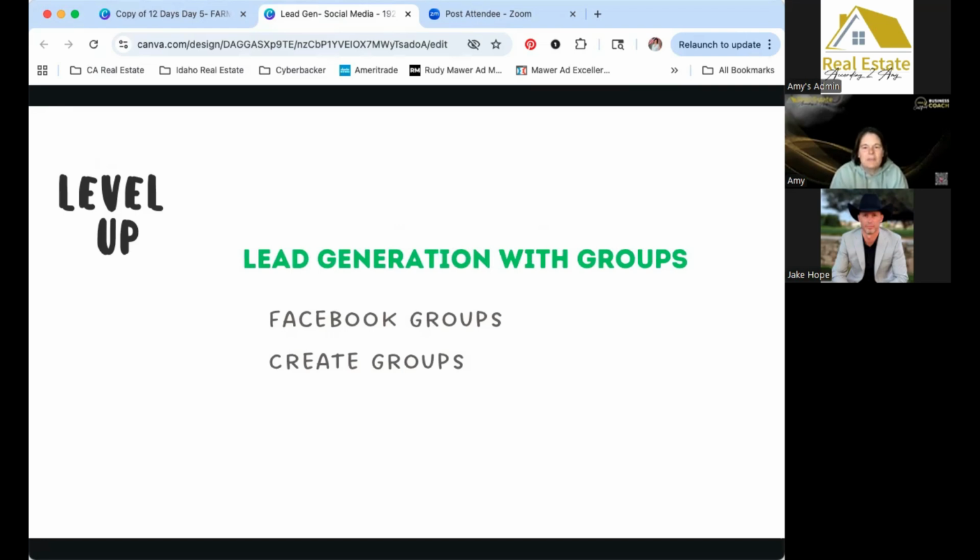And to find groups, make a list of your interests, who your ideal client is, and who you're looking to do business with, and then find those groups. I would join 3 to 4 groups. That's the max. Once you're good at posting and managing those groups, then you can add 1 or 2 more at a time. But give yourself at least a month of consistency in creating the habit of posting in each of those groups before you add more.